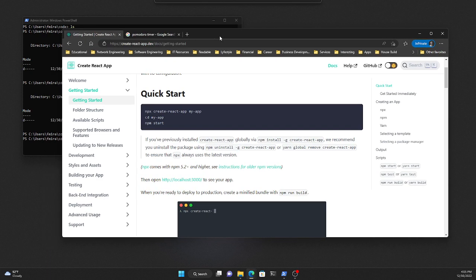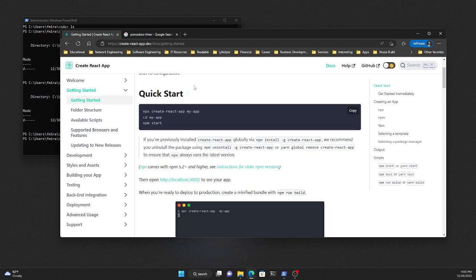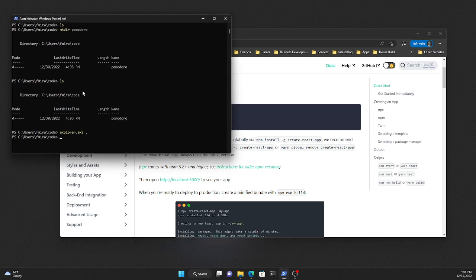It's really easy to start your create React app. This one's using npx, so we'll go ahead and use npx since we have an npm version that can handle npx, and we'll do npx create.